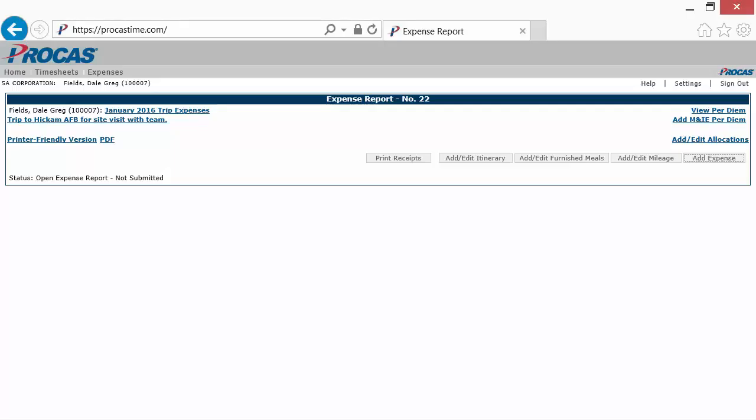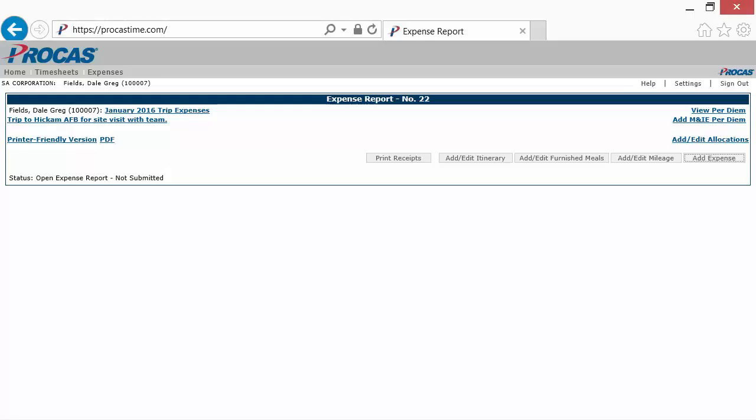Creating an itinerary is a two-step process. First, you need to select the home and destination cities for your trip. Then, you can add the itinerary details so that the system can calculate the applicable per diem allowances. The agencies that determine the per diem rates occasionally publish updated rates throughout the year, so it's best not to record your itinerary too early to ensure that you're using the most current rates.